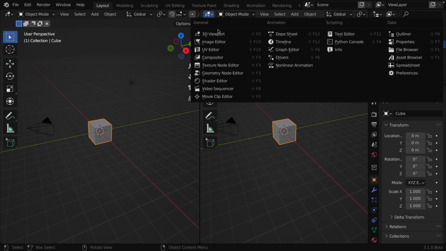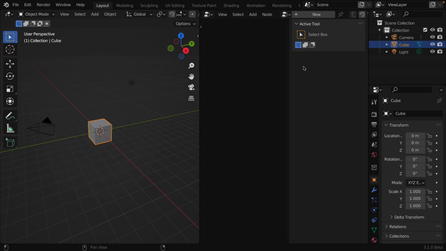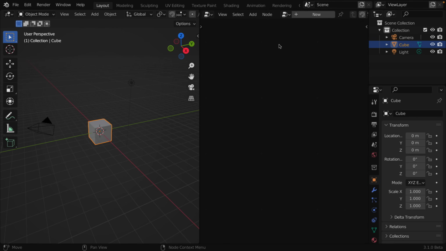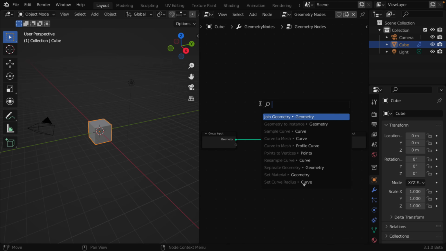So first, let's switch over here to geometry node editor, and let's get rid of the sidebar and create a new network like so. Now, one of the nice things here is now if you drag a pin into empty space, it brings up a search field. Definitely nice to see there. Just a small quality of life change, but I am happy to see this one added in for sure. It's little things like that that make it just easier and more pleasant to work with.